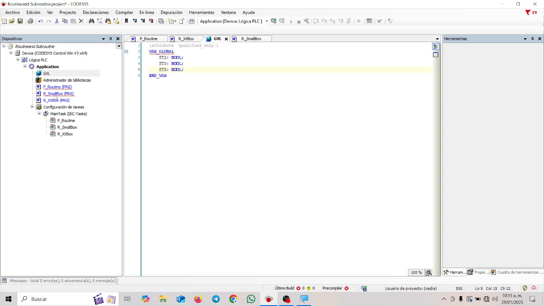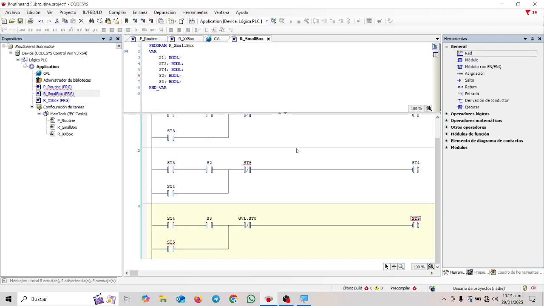And that's it. With that part, I go to the small box and this one I place the GBL point state 5, right? And also I have to change the variables named as a local variable because it has to be combined the global variable with global variable references, right? Questions until this point? Okay. Did you finish until this point?